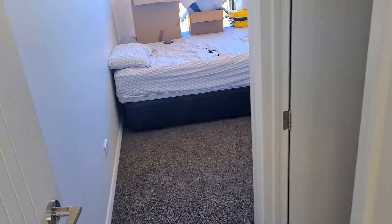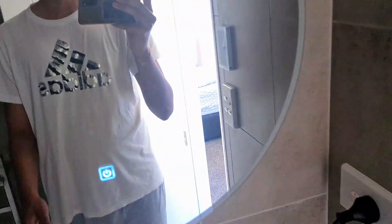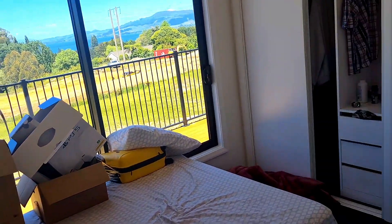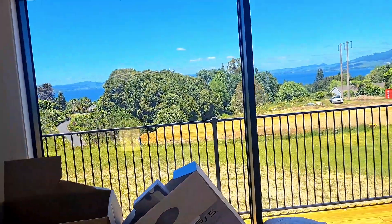At the very end of the passageway is my room, with my own private bathroom. It's a very fancy shower and area. The mirror has an on-button that activates a nice circular light around it. I think this feature also demists the steam after a shower since there are no windows in here. The light actually changes color — from orange to blue to white and then off. So fancy! My bedroom is a decent size with a lovely clear view of the lake.